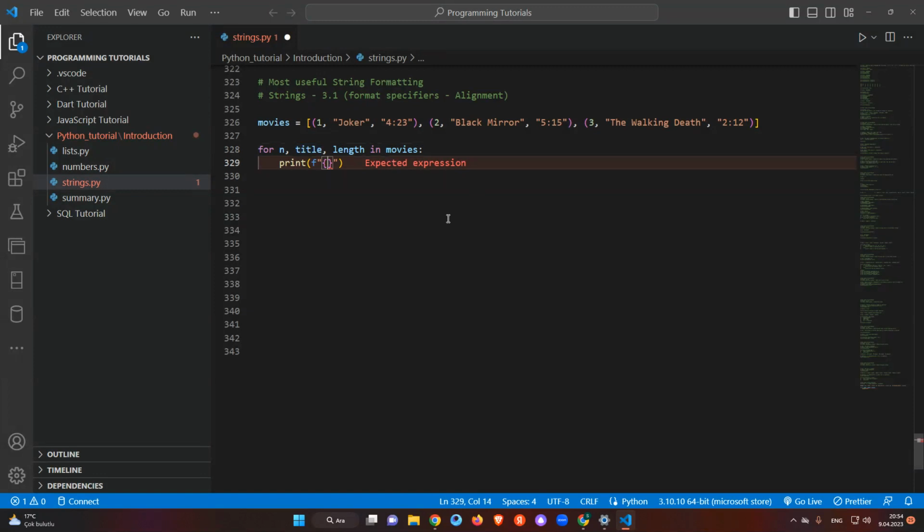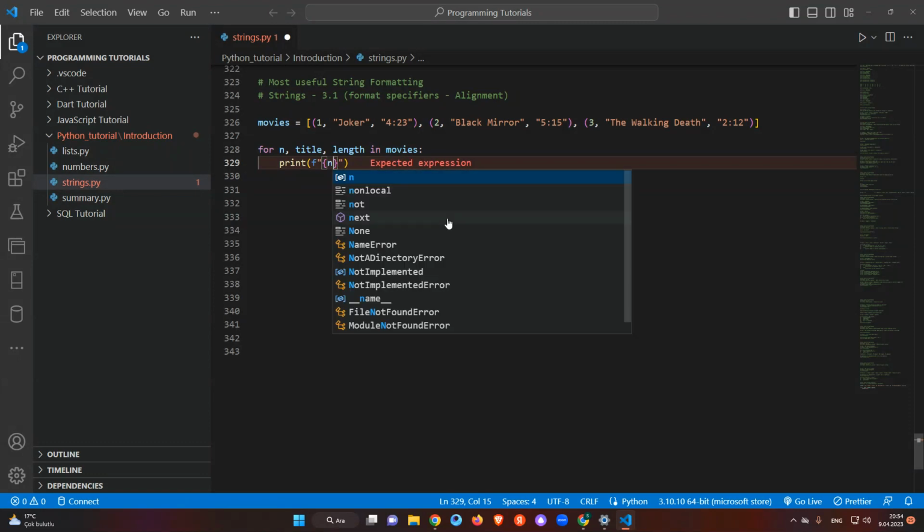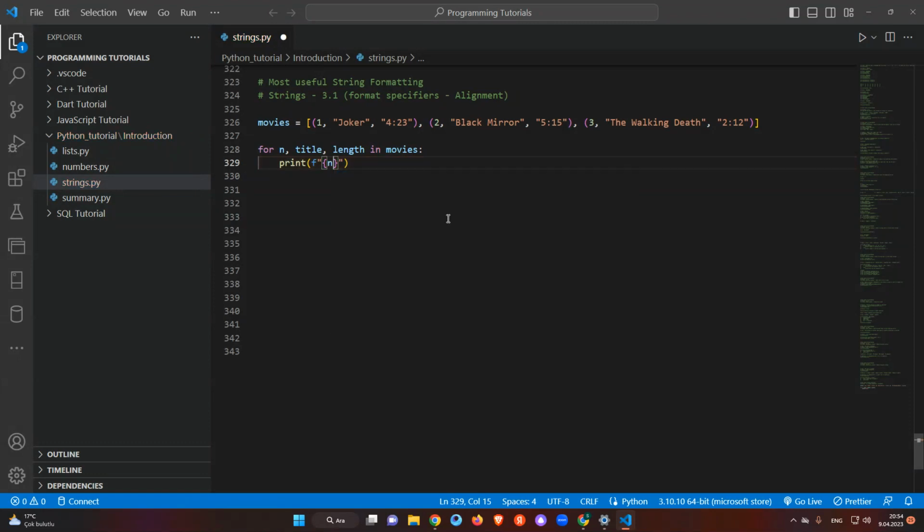String formatting method. Okay, so now we can say N. What is N? N is numbers, right? Like first, second, and third movie. It is just iterating these three movies into that. Then we put something more, and we just say 02. What does it mean? 02 means it will add one value, like a floating number, one more next to, before the number of the movie.